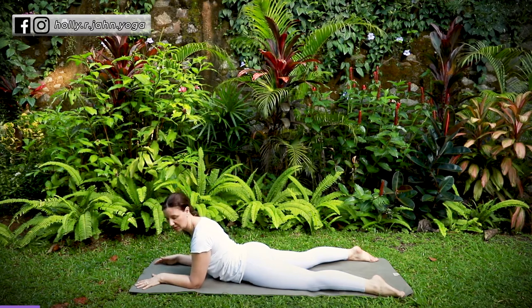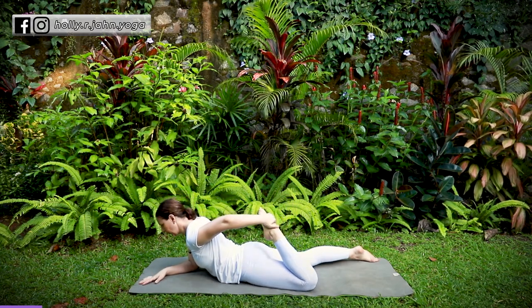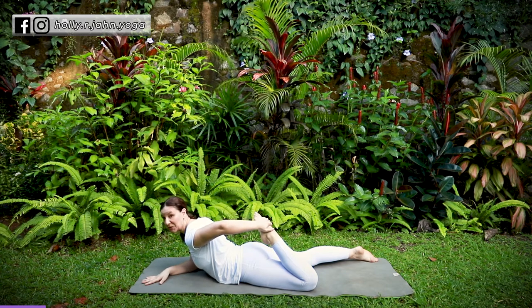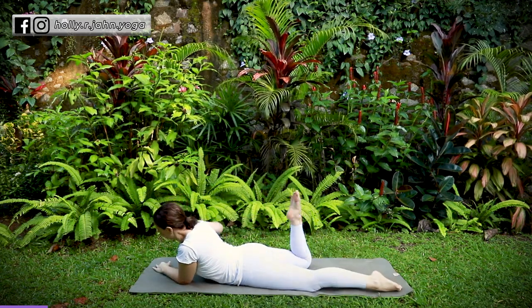We're gonna take a quad stretch from here. So exhale where you need. Bend up one leg, reach back with the hand, grab the foot or the ankle and gently pull the heel to the sit bone. As you do this, allow that same side hip to press down into the mat. Keep the heart open, keep the shoulders away from the ears. And of course, breathe.